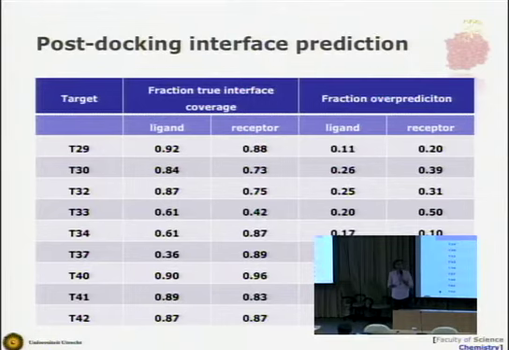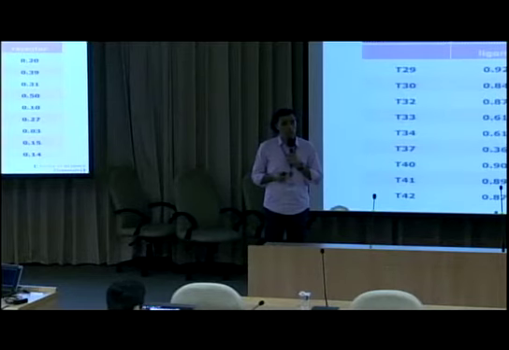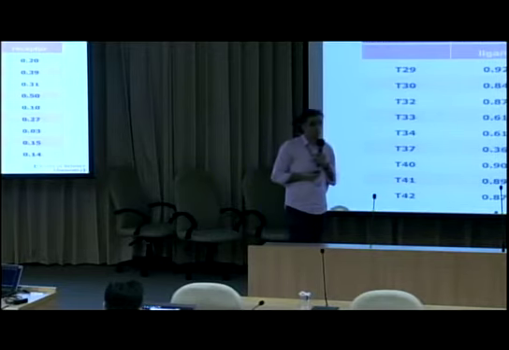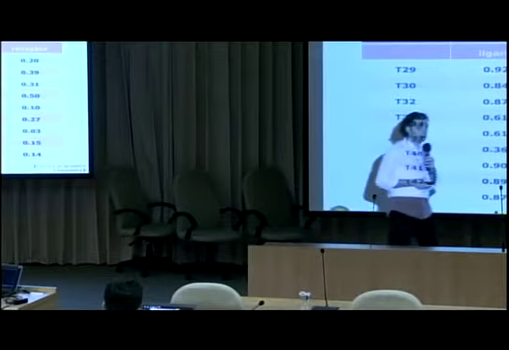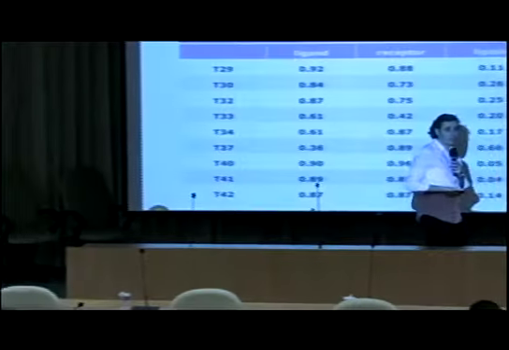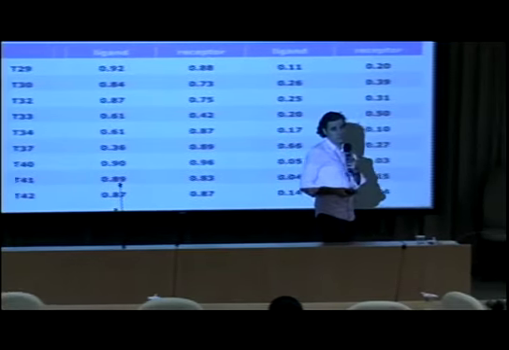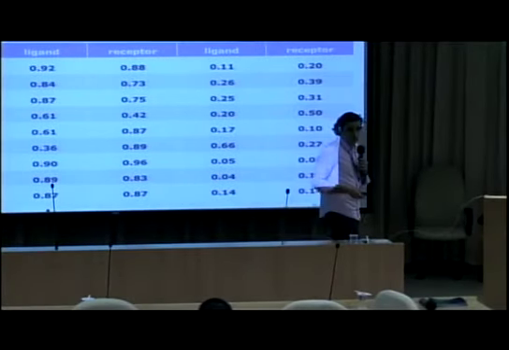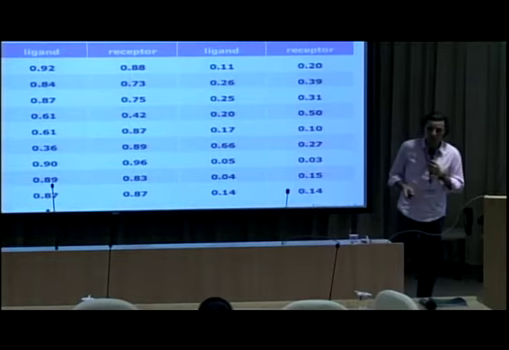Yep? In the Capri context, were you provided with NMR restraints? No. But as far as I know, HADDOCK needs that kind of information, right? No, we don't use NMR restraints. We use just the predicted interface. Or in some cases, we just use the entire surface. You just blind search all the surface? In some cases, we do that.